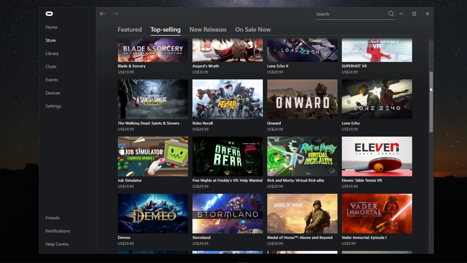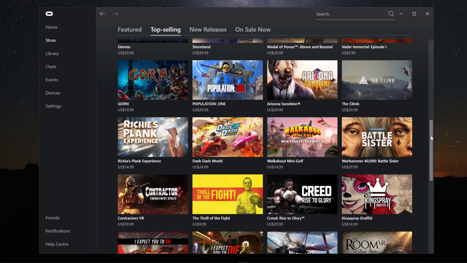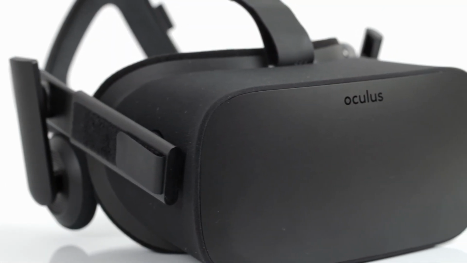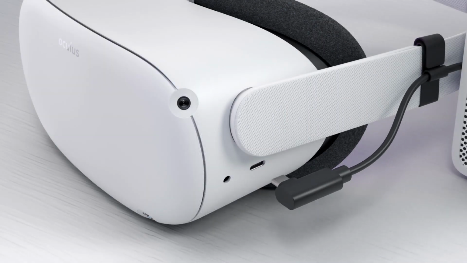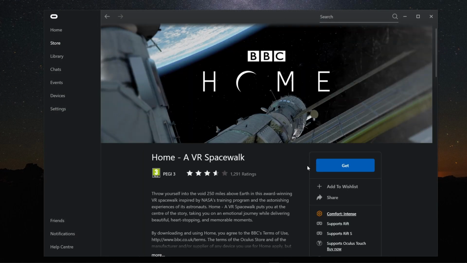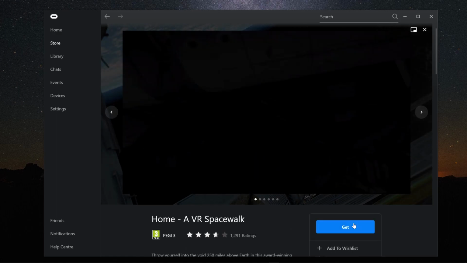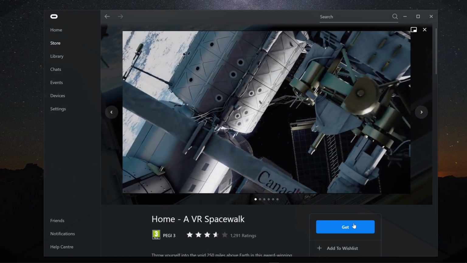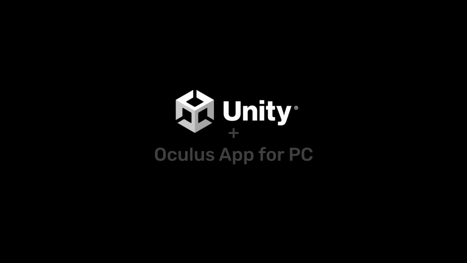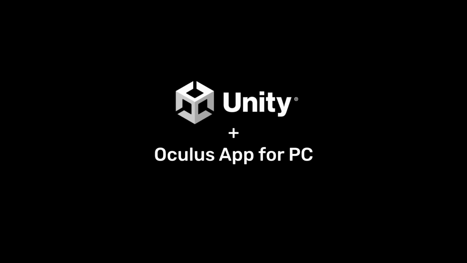This app will allow you to play PC-based VR games, for which you would have conventionally used a tethered Oculus Rift headset. However, with your Quest attached to your computer via a USB cable, you can now open the Oculus App for PC and play any of these games using your Quest. We are interested in installing this application, however, primarily for its usefulness during development with the Unity game engine. How is it useful? Let me briefly explain.